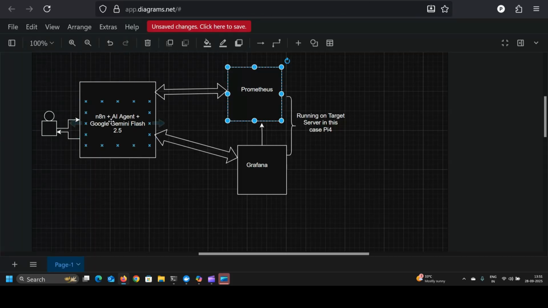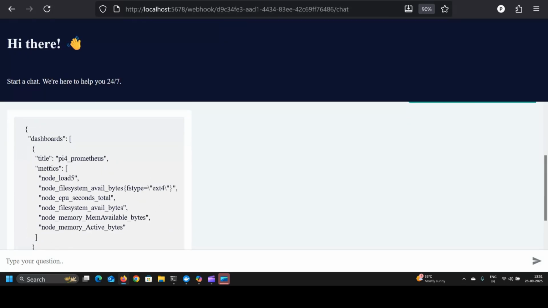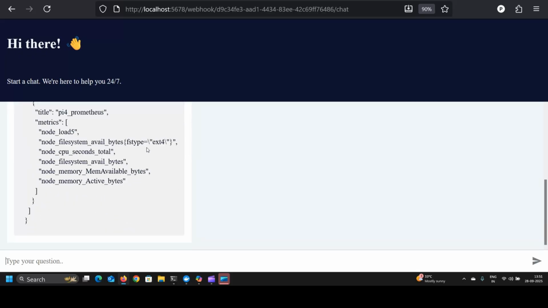What it will do is my AI agent will talk to the Grafana tool. I will show the workflow in a bit, and it will list what dashboards are available. If you see, I have only one dashboard, and these are the metrics I'm capturing.